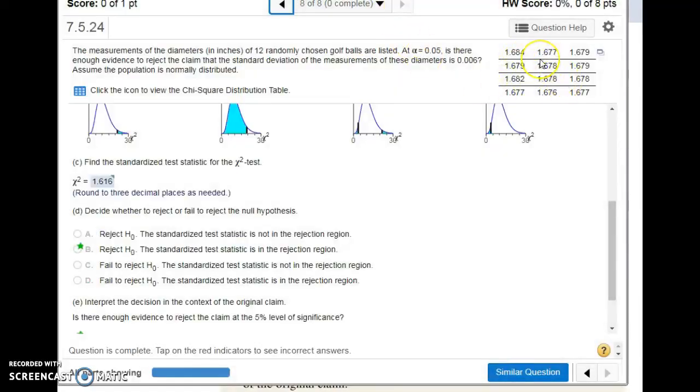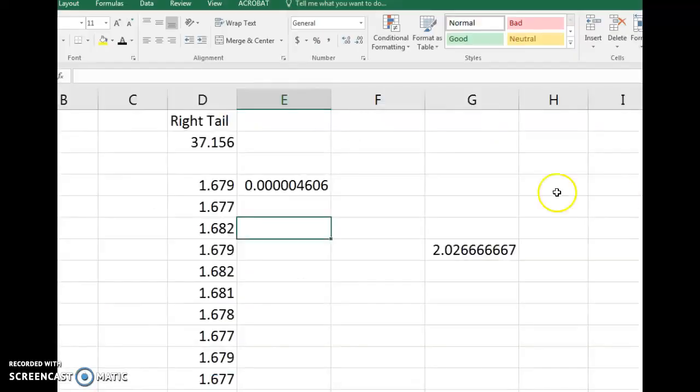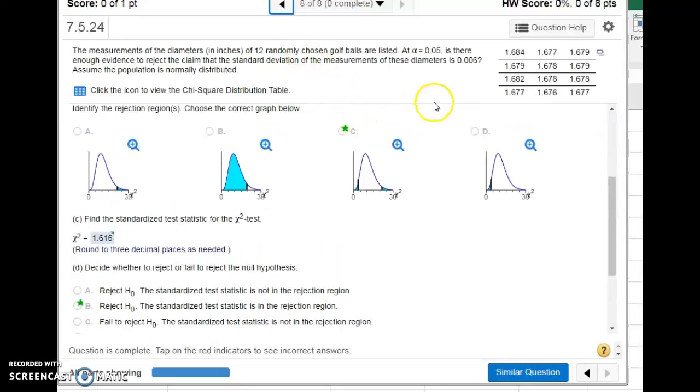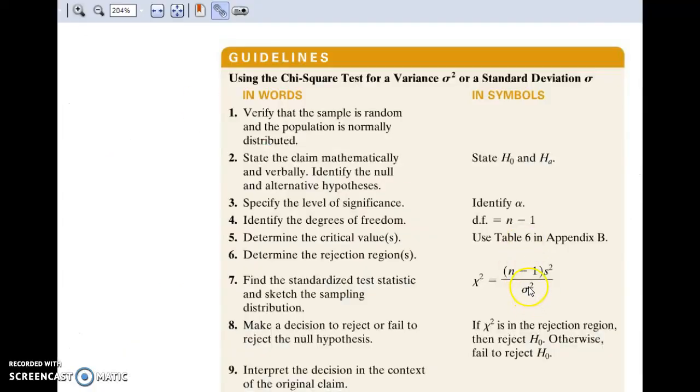So going back, let me wrap up number 8 here. And I think I probably have different values here since I flipped away. But the process is the same. You have to find that on your own by using the actual data values. You have to find the sample variance. And then notice what we're given here is the standard deviation is what the claim is. The standard deviation is equal to a certain value. So again, plugging that in to the formula, you're going to have to square that because we want the variance claim, the null hypothesis, the variance of the population. That's what we divide by here.